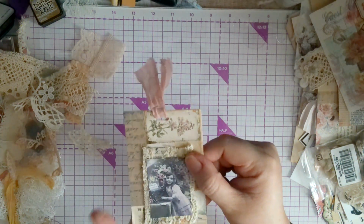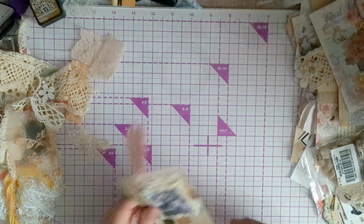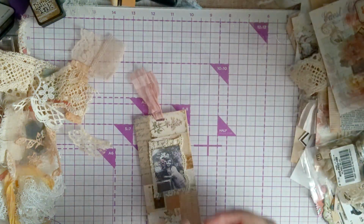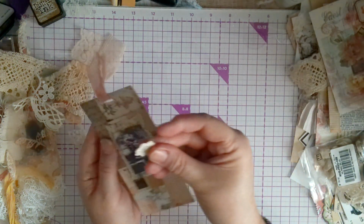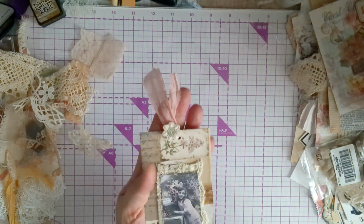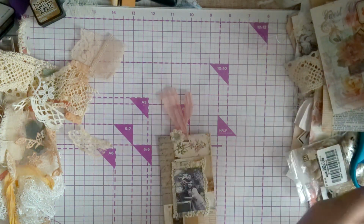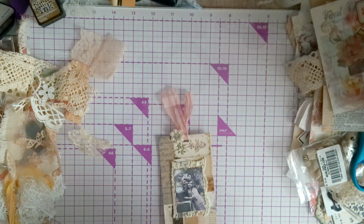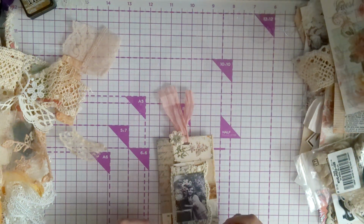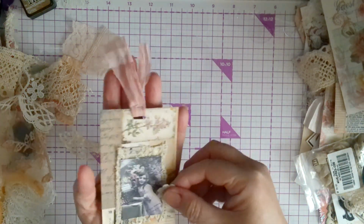So let's see if you can see. What I did, oh boy, I looked for, oh, here it is. I was looking for my flowers and little things, and I came up with this one. So I think this is what I'm going to put here. I think I need to bring you in closer. This always happens. I don't know why. All right, hopefully that's good enough. But yeah, here we go.